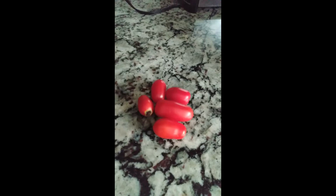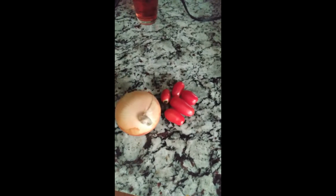So I have just a few tomatoes that came in off my plant. And the plan is to wash these up and follow along with, I guess it's the You Suck at Cooking method. So for this, I have my tomatoes, some cilantro, an onion. Now I won't be using the whole onion because that would be more onion than tomato at this point.